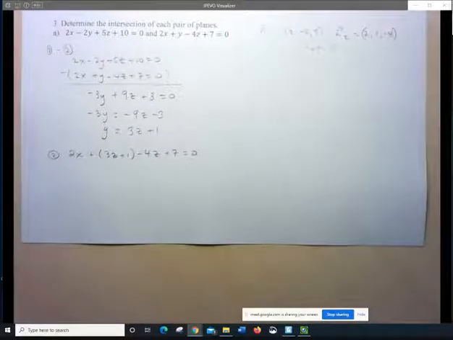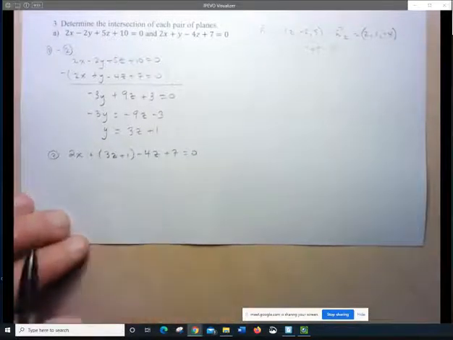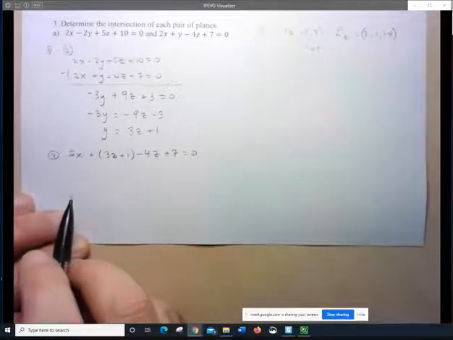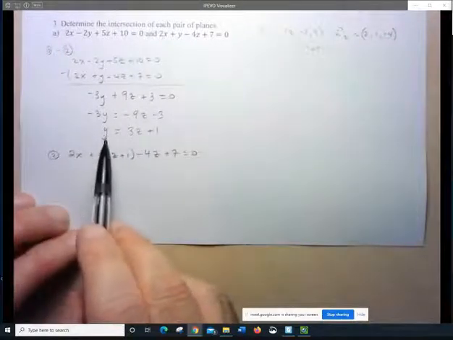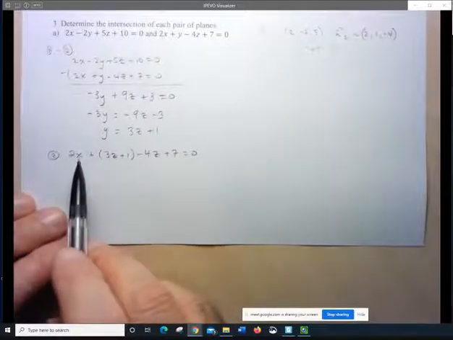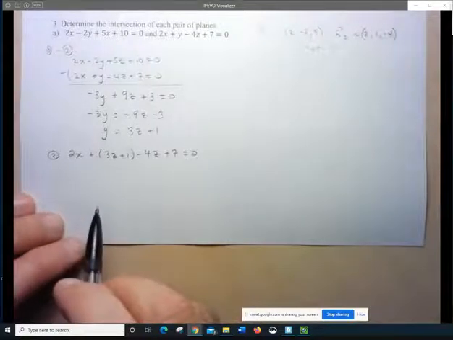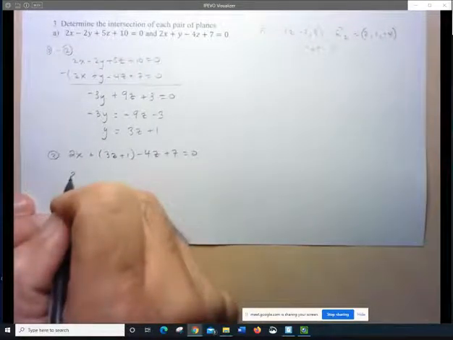Make one equal to the other. Okay, I think what you mean is solve for one in terms of the other. That makes sense. But since I already wrote y in terms of z, I'm going to try to write x in terms of z. So at least there's a commonality here. Okay, so let's do that.